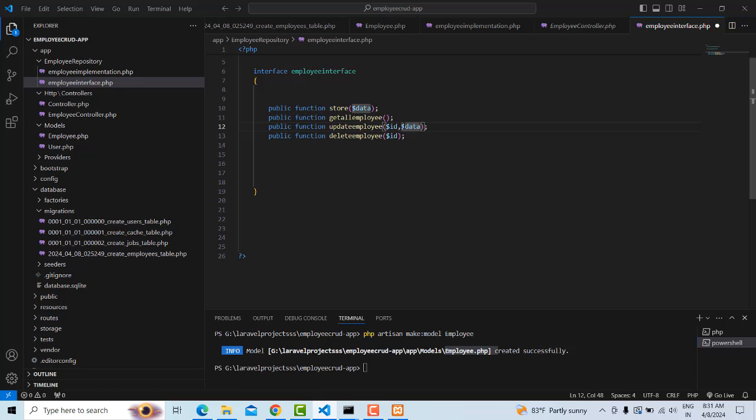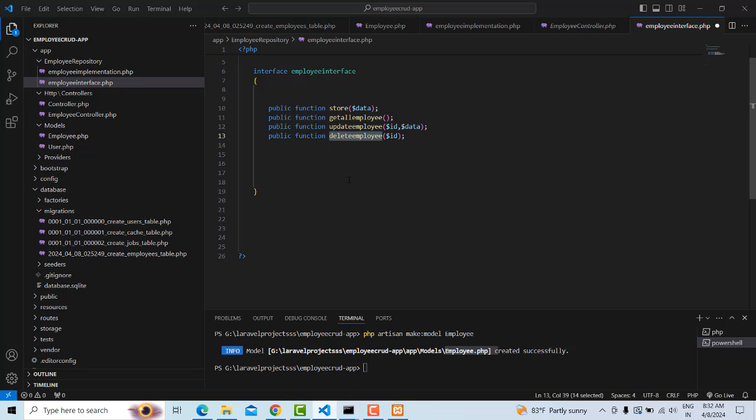So when you update the existing record, you can't directly update the primary key of the database field. Okay, so that's the primary key, that's a unique key. So we have to get the unique ID of the row along with the data. Right, so we have to implement the two parameters of the update function, update employee function. After that, delete. When you delete the record, you have to find the primary key of the table, and delete the entire row.